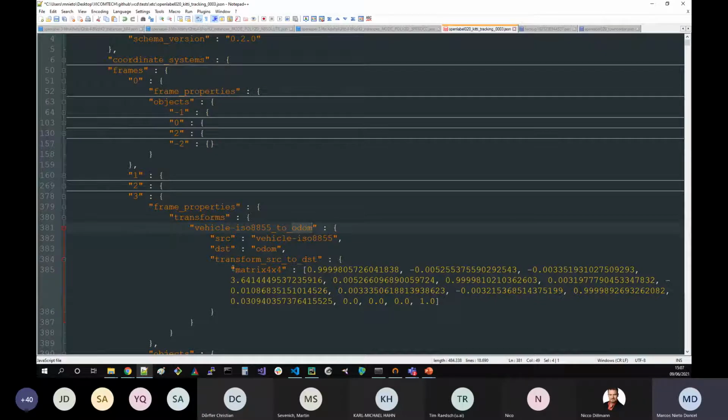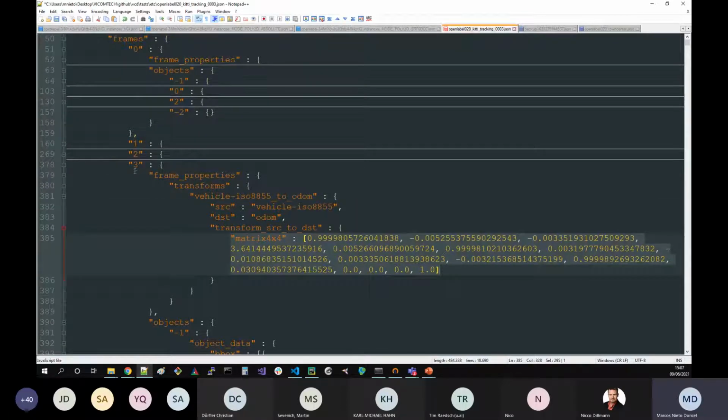We have an instantaneous transform to apply. So any geometry defined in the rest of the JSON file at this frame, if you wish to convert it from one coordinate system to the other, you just need to apply this transform. Also, as we saw before, we can represent this as a 4x4 matrix, but there are other supported versions such as quaternion, which is, by the way, the recommended approach, or Euler angles, as long as you define the sequence.